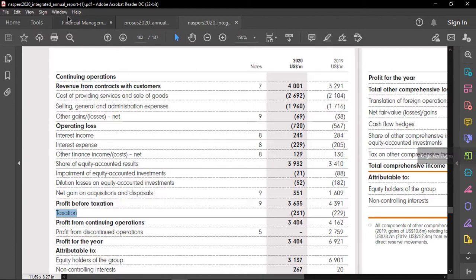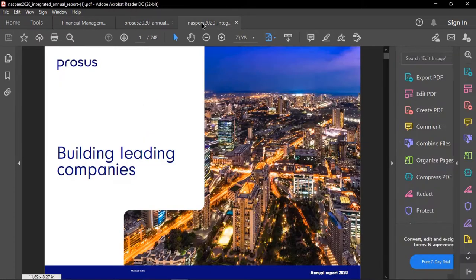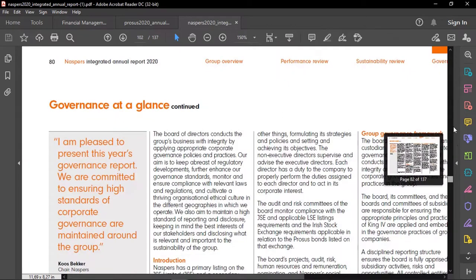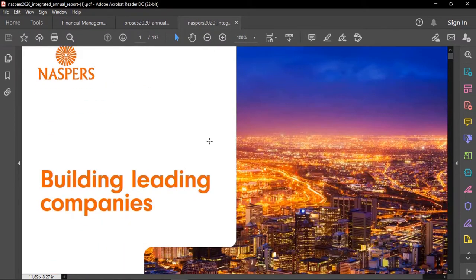So please remember that when we're looking at financial management, everyone has a use for the financial information. Government would be a user and they would use the information to tax those particular companies. And then you get the general public. That would be you and I and everyone else. Are we interested in some of these companies? Definitely. Maybe you didn't know about these two companies until we had discussed them in the previous video that we had for week one's content.